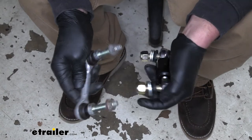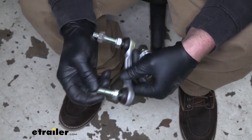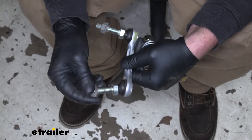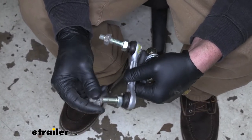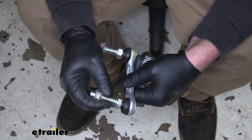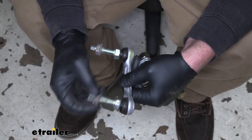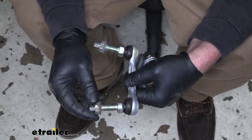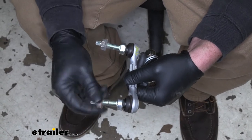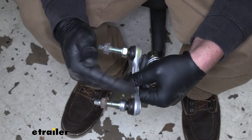More importantly, if you look at the factory one, there's a little dust boot and this is more or less just a ball and socket in here, and that allows it to articulate. The movement is relatively limited — you don't have a ton of movement, and as soon as that starts to wear out it gets really sloppy and loose. That's where you can get some noise coming from, and these won't transfer the energy that your sway bar is running through.